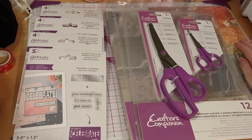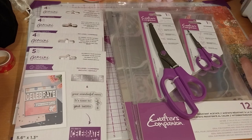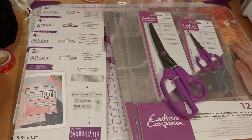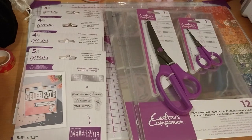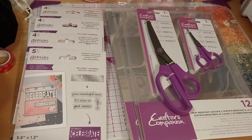But anyway, now that I finally have a 12x12 pad, I can actually use my template in the template library guide or whatever to make envelopes. This is the only 12x12 paper pad that I have. And I can make pretty envelopes. I don't think I'm going to solely make envelopes, obviously, though I could, because it is 250 GSM. That's pretty thick. I think they made gift bags in one of the episodes. But anyway, I'm just rambling on and on. It's totally unnecessary now.